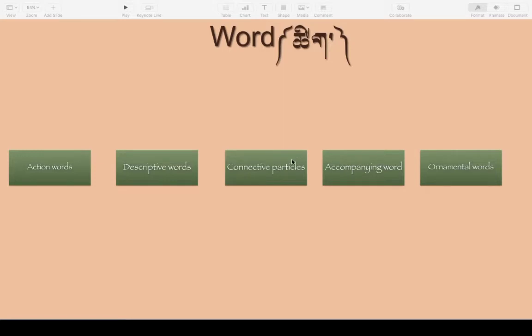So whenever we're talking about connective particles, one must understand that it will change meaning according to the word that it has been connected to. So therefore, the very concept that we must understand is the usage of each connective particle, rather than trying to seek the meaning of each connective particle. The problem with that will be that later on, you will think that, oh, in this sentence, this connective particle means this, so this must mean only this one. It must only mean in this way.